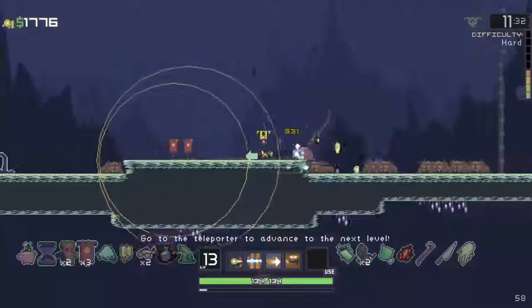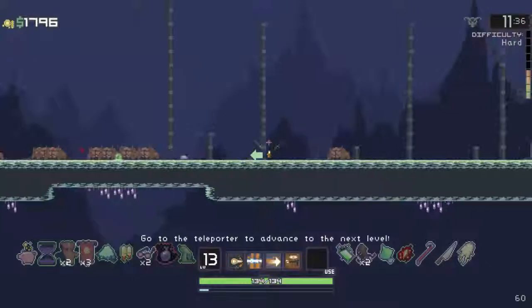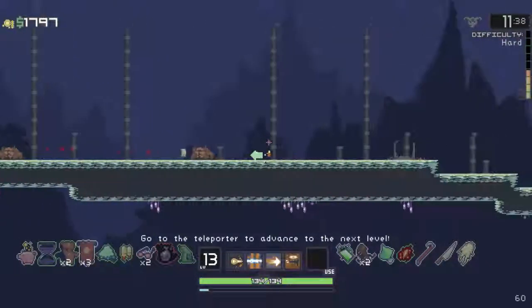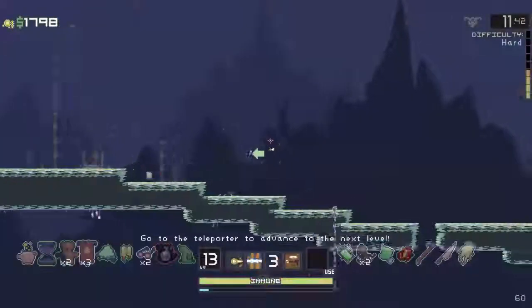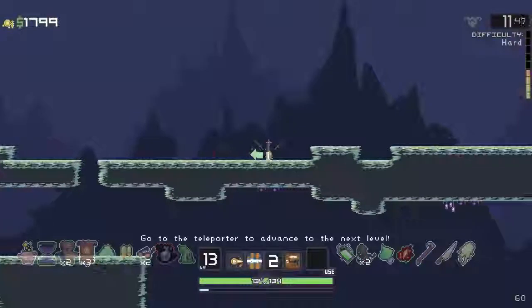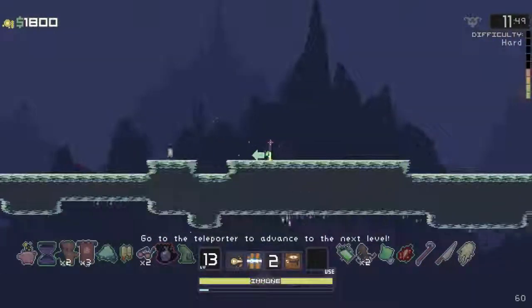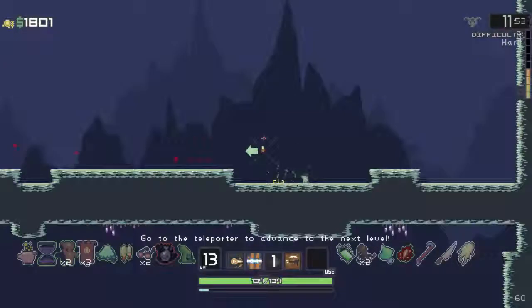Now there's one thing I want to check out before I leave this area. It's off in this direction. I might be able to get him to spawn me another item, because Acrid appears over here. I can kill him and maybe he'll give me an item. Okay, no Acrid. Alright. Never mind.